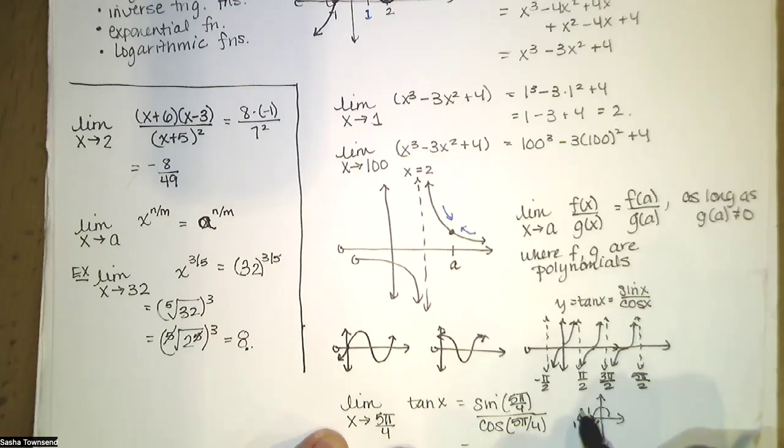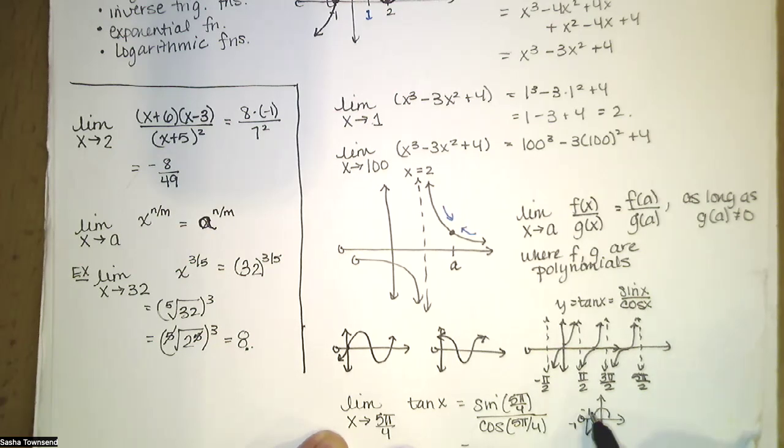Since we're in quadrant 3, the x is negative and the y is negative, so we'll have negative 1 for our adjacent side, or negative 1 for our opposite side, and then a square root of 2 for the hypotenuse. So the tangent is just that negative 1 divided by negative 1, so we're going to get a positive 1.